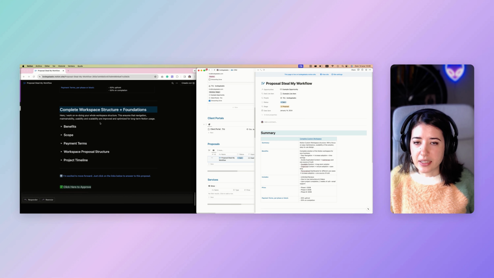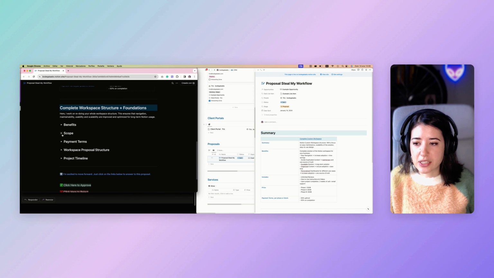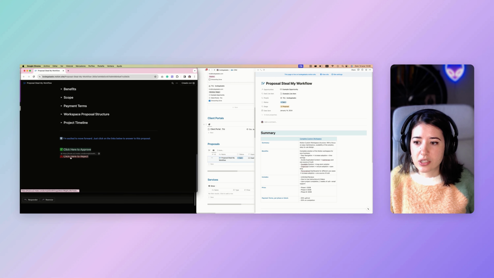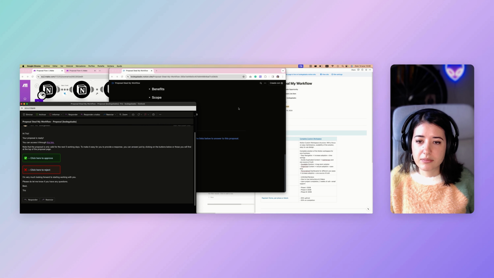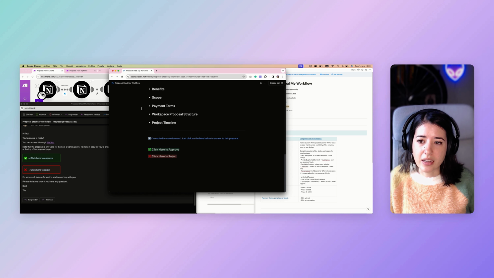And then our customer will be able to see all of the different information that we have included here, and also they will have these two buttons which are the same that they have on the email, just to make it super easy for them to provide an answer and avoid them ghosting us. So yeah, let's go and see now what's going on in the second Make scenario and how these buttons work.